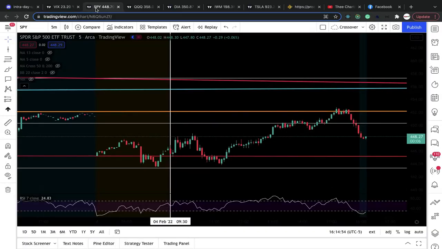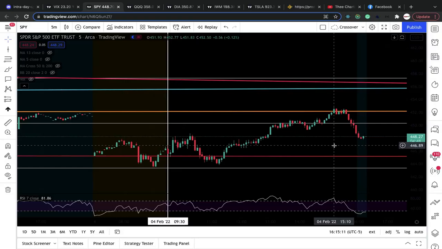Okay, so we're looking at the 5-minute chart. Guys, I want to make sure you understand something. I use the 5-minute chart to explain and do my analysis on what went down with the SPY and how we can trade that using the levels. I'm using the 5-minute chart to talk about it, but I don't use the 5-minute chart to trade it. Okay, just want to be clear about that.